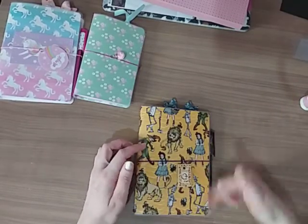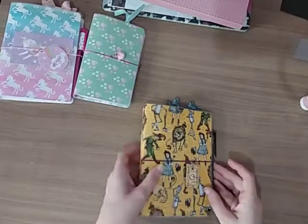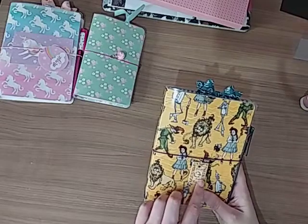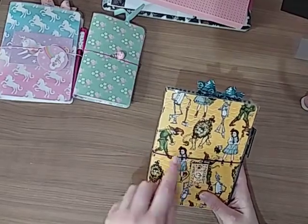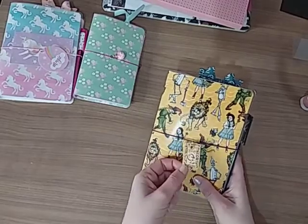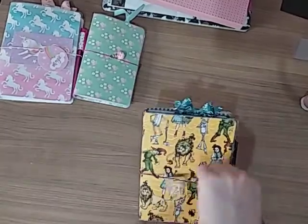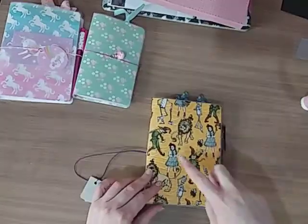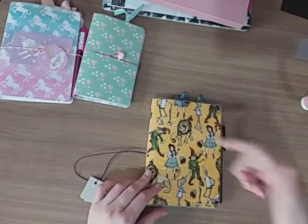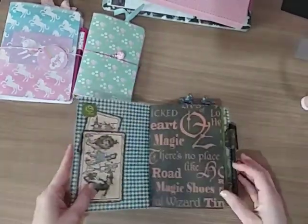So it's a B6 7x5, and on the front here what I did is I used a chipboard from the collection and put it on one of these jump rings and then attached it to the elastic. So it says the Magic of Oz there. Not sure how well you can see that. And this is purple elastic. Okay, and I used the paper with the Scarecrow, Toto, Dorothy, the Lion and the Tin Man on it, because it's obviously the whole of Wizard of Oz.